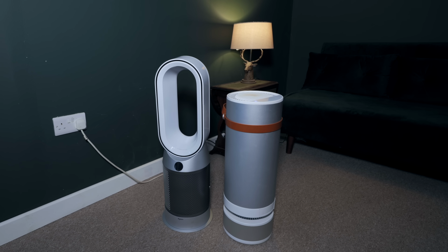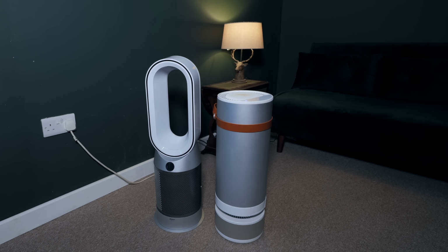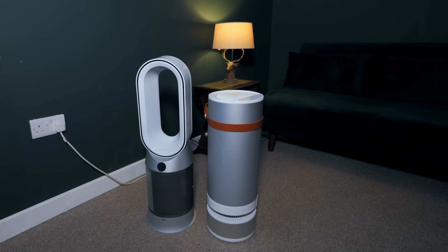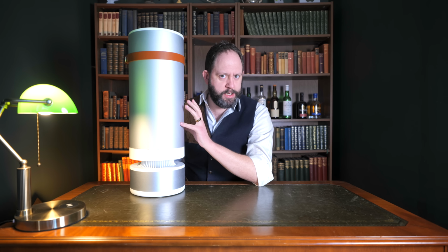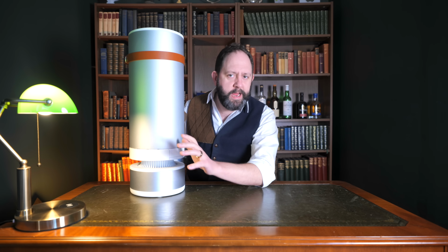And later on in the episode, I'll be comparing it to the nearest competitor, the Dyson HP 07, to find out which one is better. And straight away, you can tell there's quite a lot that's been changed. For starters, the new design is stunning.